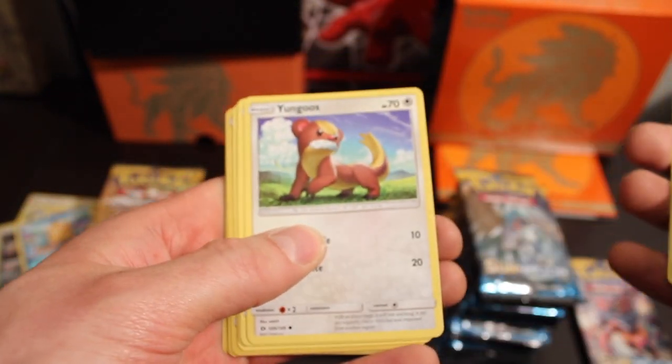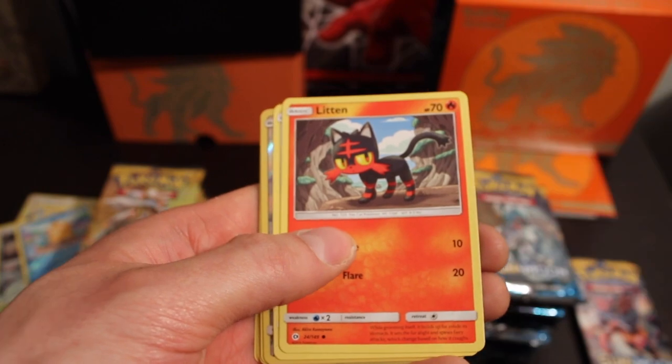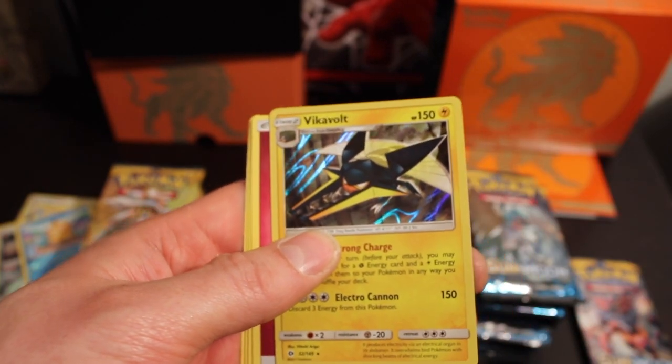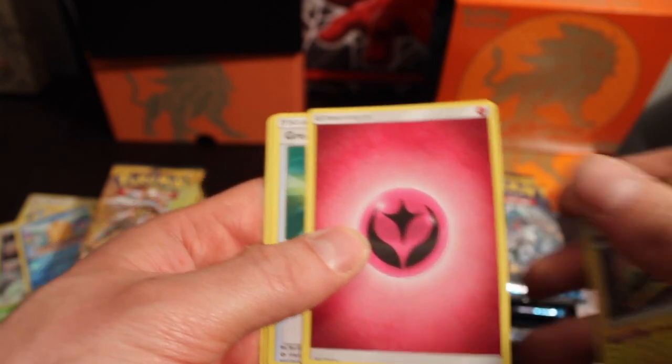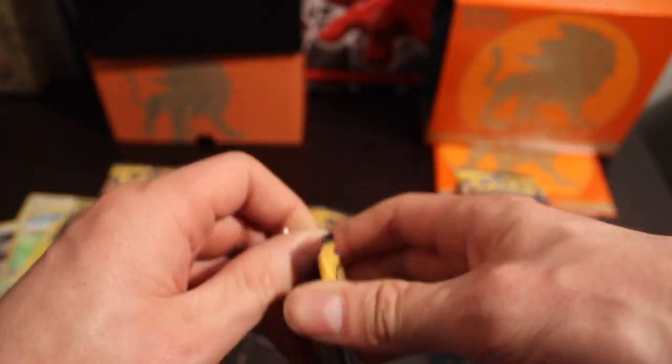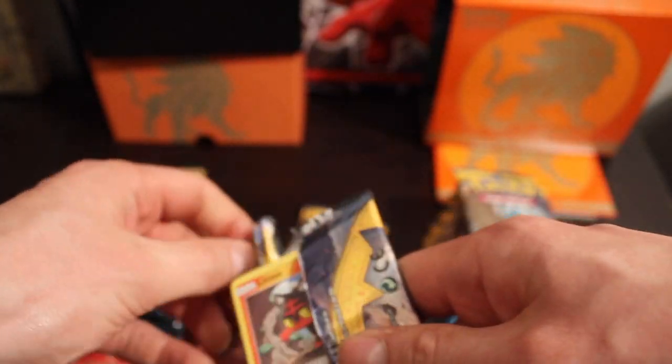A Rowlet, a Yungoos, Torkoal, Litten, a Stufful, a Lillipup, Reverse Holo, a Holo Vikavolt, Energy Card, Great Ball, Pikipek, and Rotom Dex. These don't seem to have very many GX in them. Take that one.